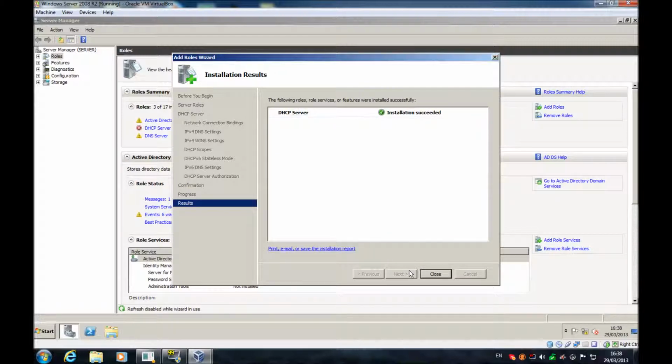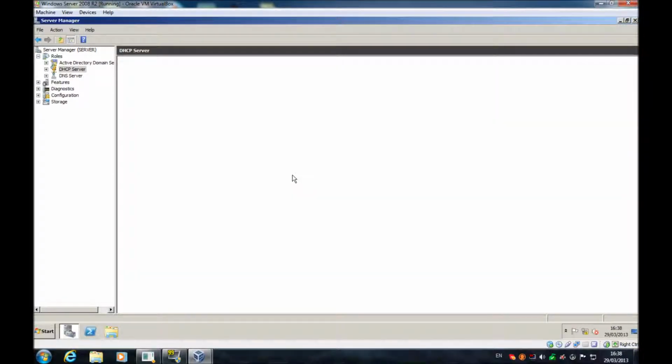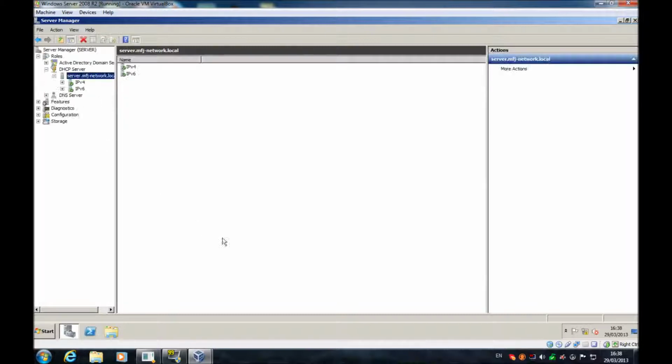Okay, so the DHCP server is successfully installed. Already, we've got an error message. You see, the problem that we have is that our default gateway is being used. So we kind of have a problem there.